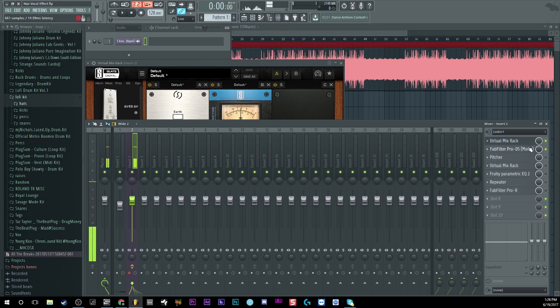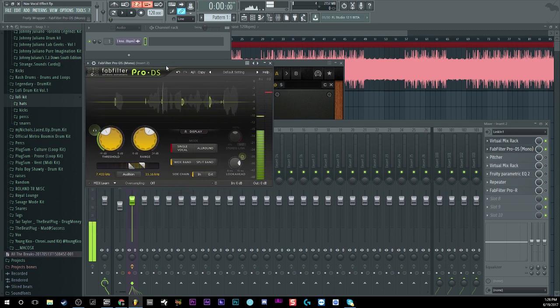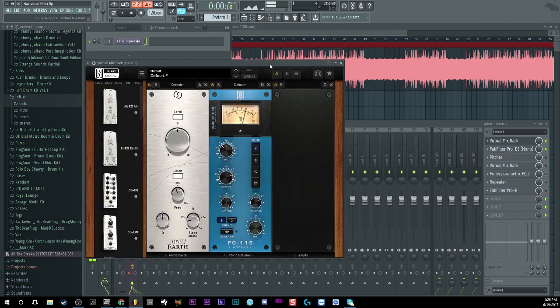Next up, I'm using a De-Esser. I'm using the FabFilter De-Esser. You can use whatever De-Esser you feel like. I just felt like this would help out with the sibilants, because we are going to boost some of my sibilants, so I did throw that in there. Use a free De-Esser. You don't have to use this, but if you own a De-Esser, use a De-Esser. Depending on the artist, it depends on where your frequencies are. That's just suppressing those S's so they're not too sharp in your face.